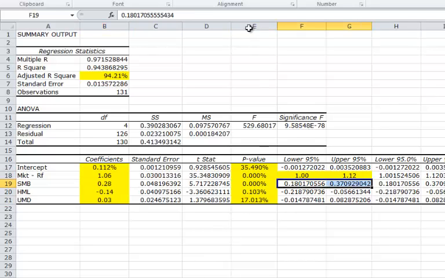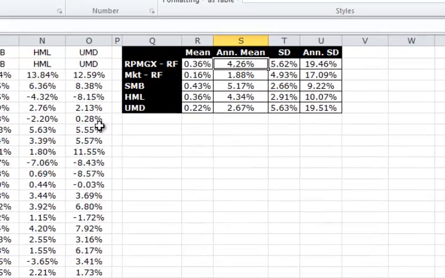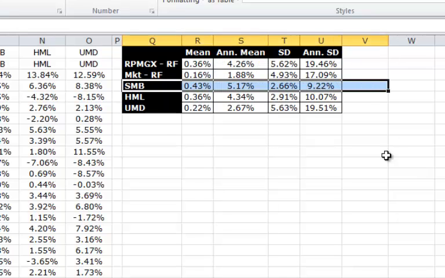You can see that in the 95% confidence interval. We can be 95% confident that the beta is between 0.18 and 0.37. In other words, this particular mutual fund is clearly buying more small stocks than large stocks. It's generating some of its returns by leveraging this risk factor right here. So it's getting at least some of its returns from that risk factor.